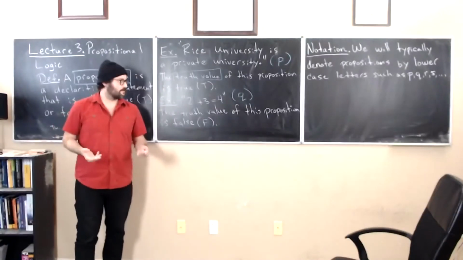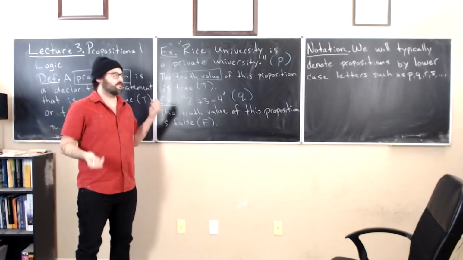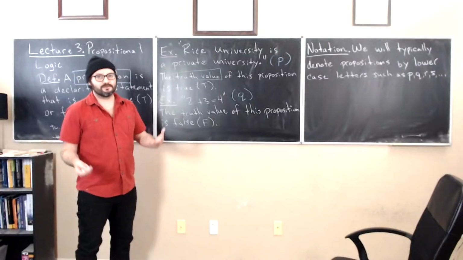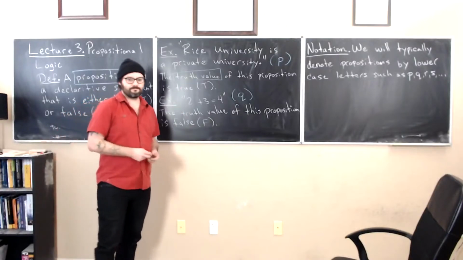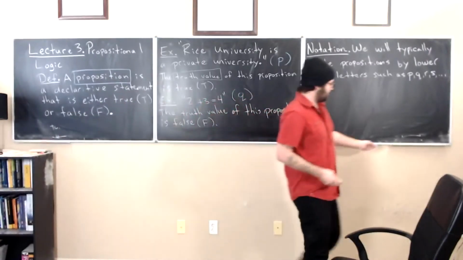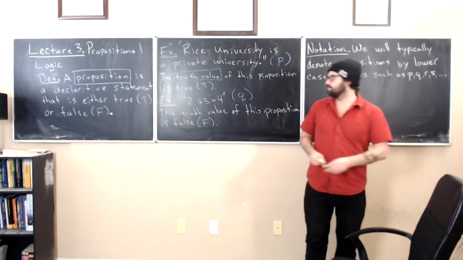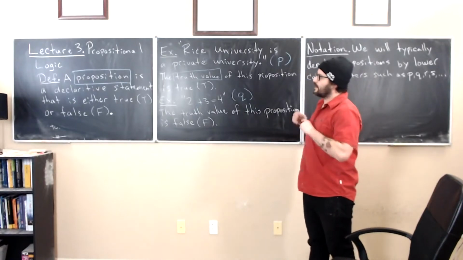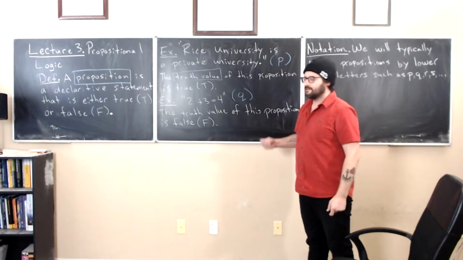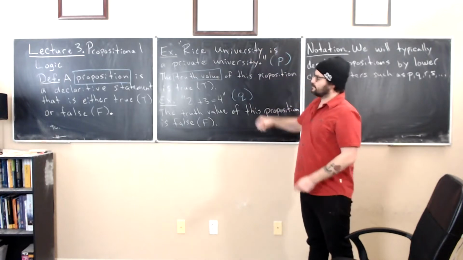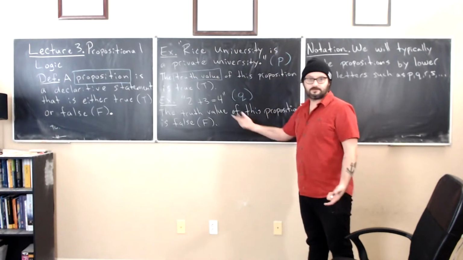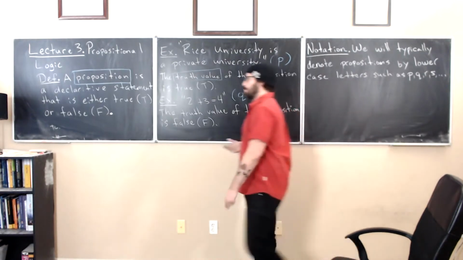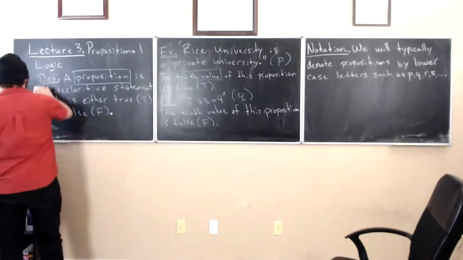So then, now that I've assigned these to variables, I can say something like P is true and Q is false. And if I forget what the propositions are, I just go back to where I defined them. Okay. So, pretty straightforward so far, I hope. Next up, we have to talk about operating on these propositions. So we can assign them to variables, true or false values, truth values. Next up is operating on them.